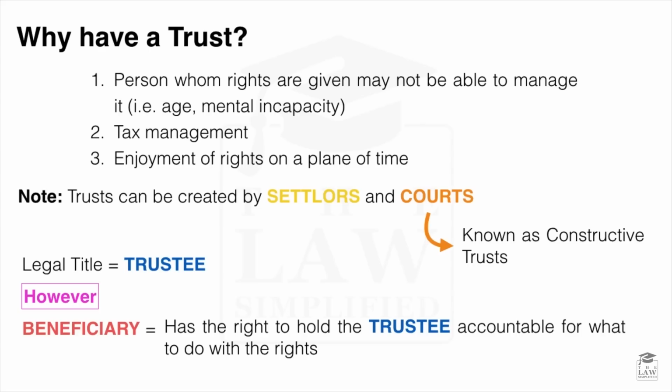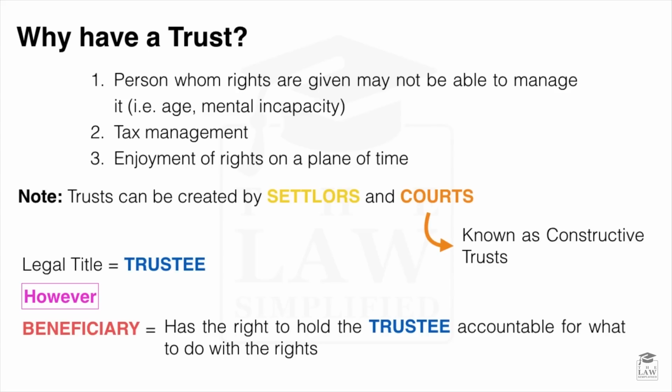Now, when it comes to rights or properties, there are certain titles which are bestowed upon people which define the ownership. On the one hand, you have what is called a legal title. A legal title is the definition which is put on paper, in writing, expressly mentioned. And on paper, theoretically, the owner has the legal title. However, when it comes to trust law, you have the legal title holder and the equitable title holder. In this context, the trustee, who has on paper the rights to whatever estates or personal or proprietary rights of the settlor, has the legal title.